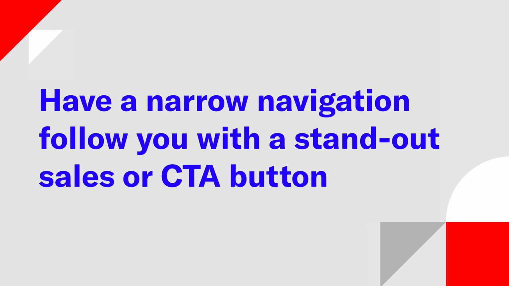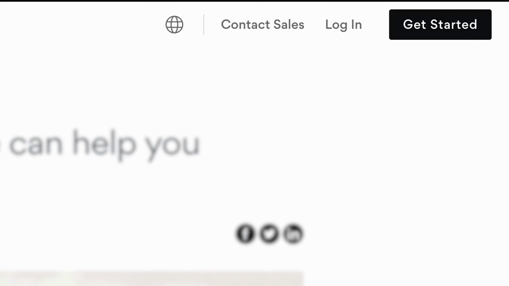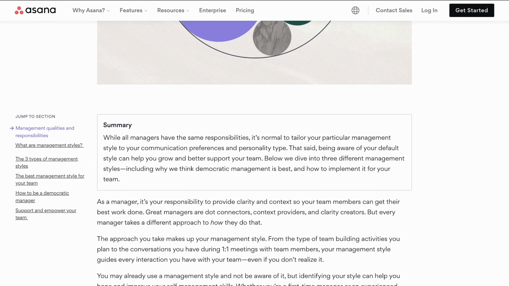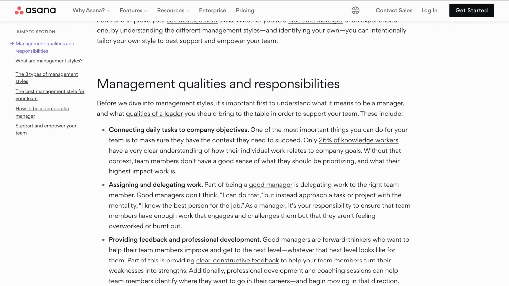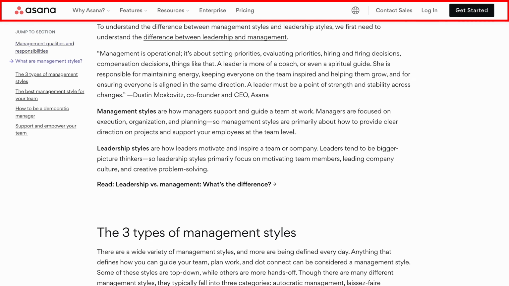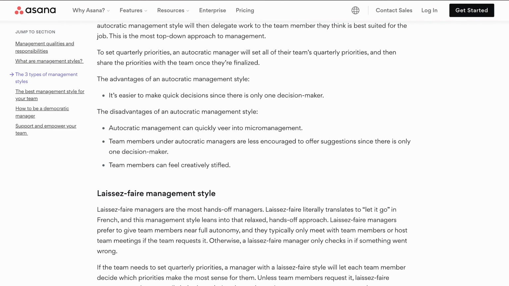First, one of the things we see most frequently, especially in B2B markets, is to have a header that's not too tall, following you on the blog experience with a call to action with contrast color in the top right. So this could be a get a quote, it could be shop now, it could be a sale. There's a lot of different variations which we'll show you that all perform in a nice way where your eye is drawn to it. But also the next element that's important is that it's not too tall as to be invasive in the actual shopping and reading experience for people. But when they want to do that, they have every ability due to that nav following you in that way.